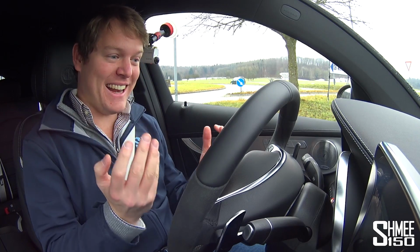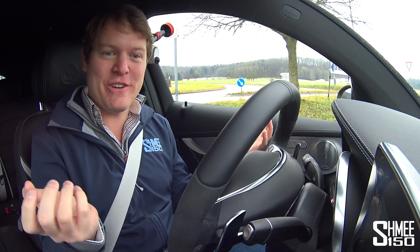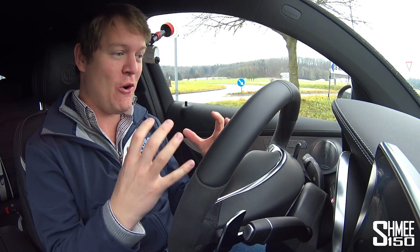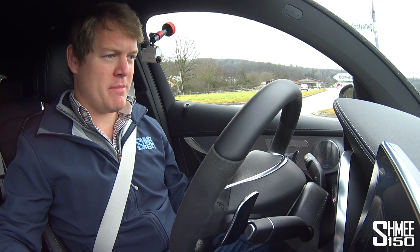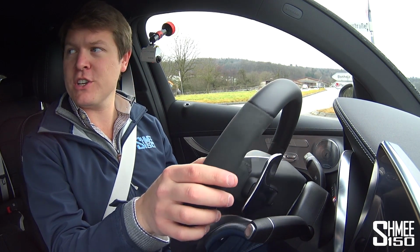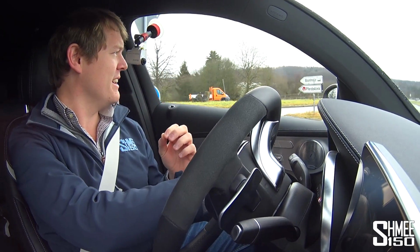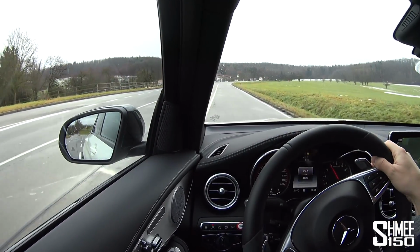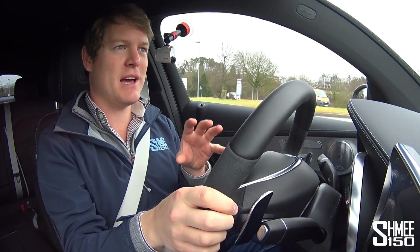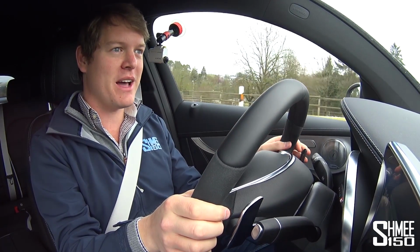It is quite frankly absurd. The noise that it makes, the crackles. This is an SUV. In fact, a fairly small form SUV, and it does that. Now to pull back out on the road, let's pop it back into Sport Plus. It's got variable traction control, 3 different stages of stability control, but obviously it does not make sense today in this wet, slightly snowy condition to be driving in any kind of slippy mode. This channel is basically becoming Schnee 150 because in all of these videos in Germany, there is just snow everywhere.